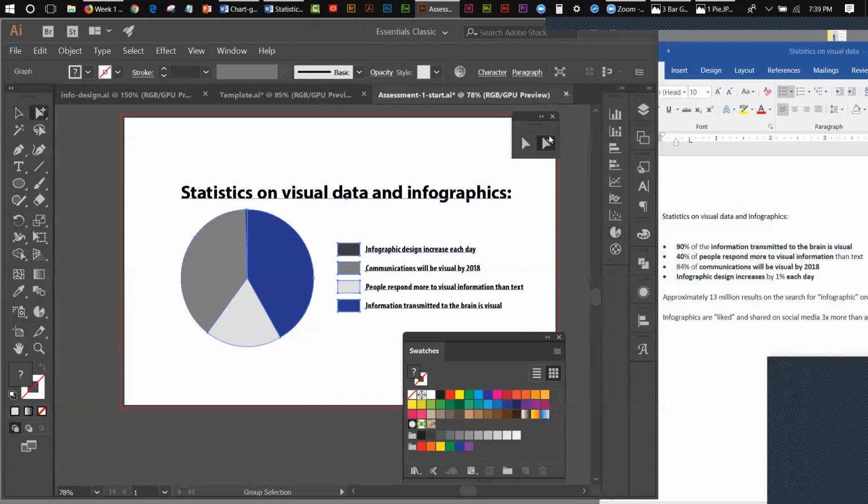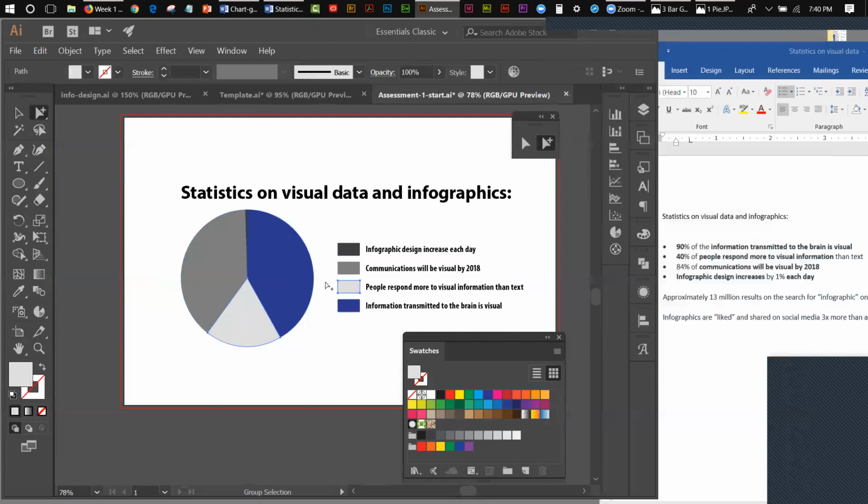So once again, go back to my group selection tool. Remember, this is a group. This whole thing is a group. So in order to go in and access any part of this group independently, you need the group selection tool, and you're going to click on the object, hold the shift key, and click on the object. Oops, that didn't work. Let me do it again. Click there, hold the shift key, and click there.